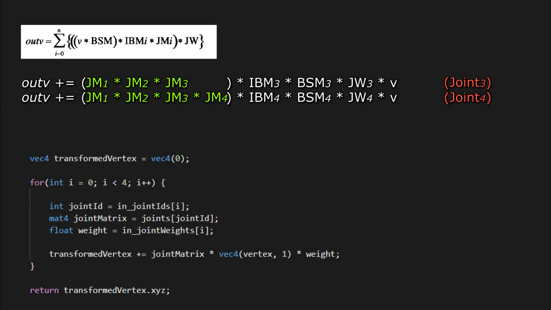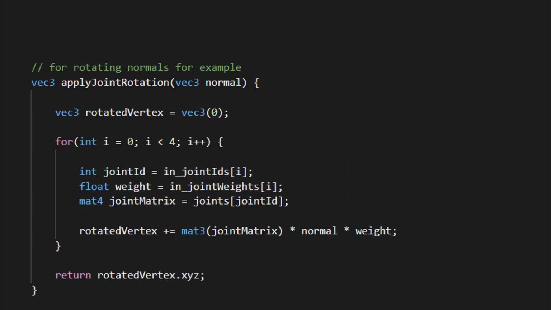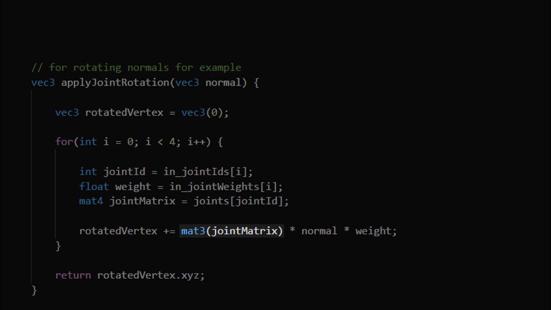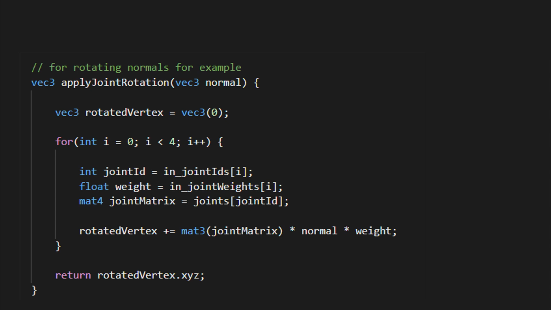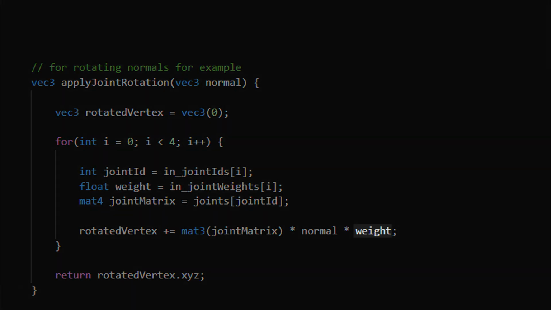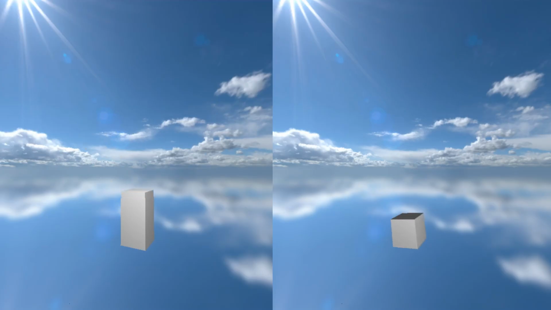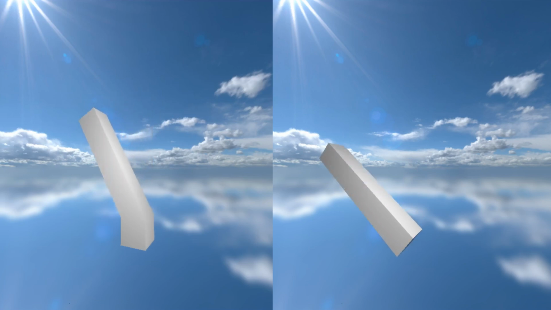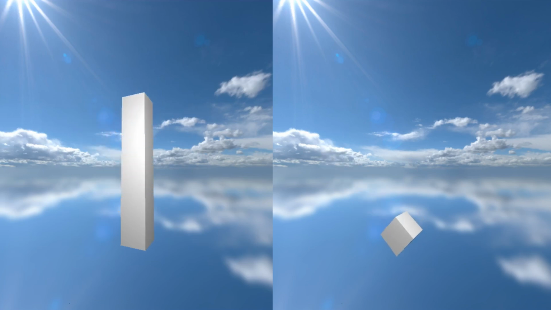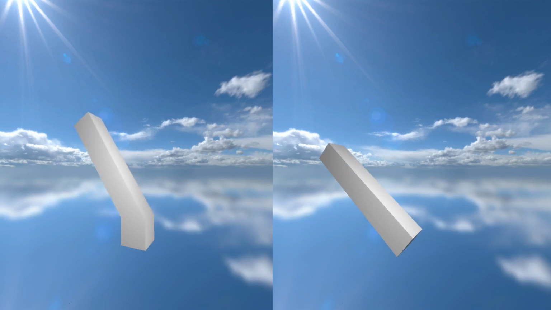When we apply a transformation to a vertex, we usually don't transform just the position, but also have to apply the transformation to the normal. This is done almost the exact same way, but this time we only use a 3x3 joint matrix because we only want to rotate the normal and don't change its position. One thing you have to consider though is that you maybe have to remove the weight factor, depending on if you are using flat or smooth shading for your normals. I also got 2 simple shapes available for download, so you can easily visually validate rotation and scaling within your animation.